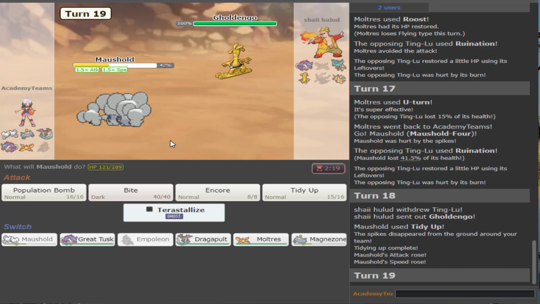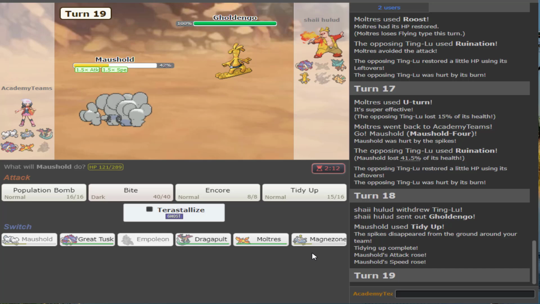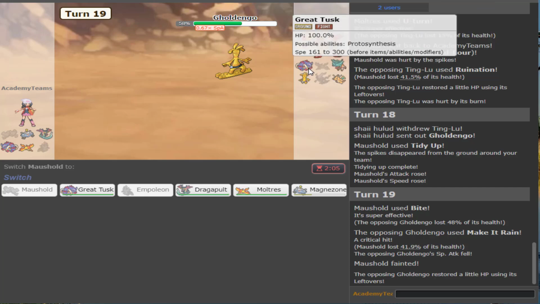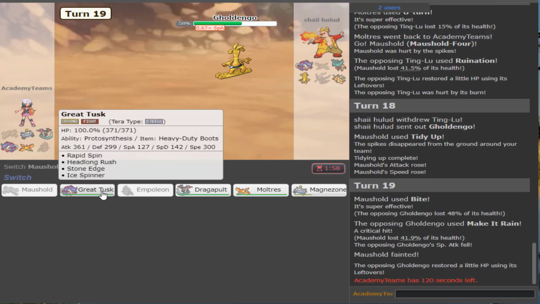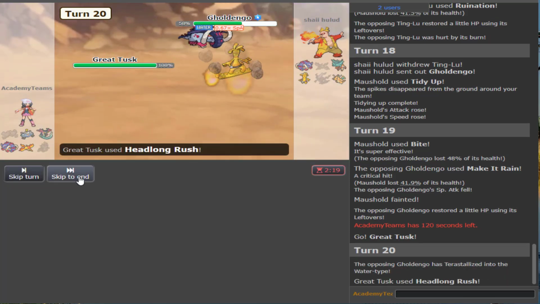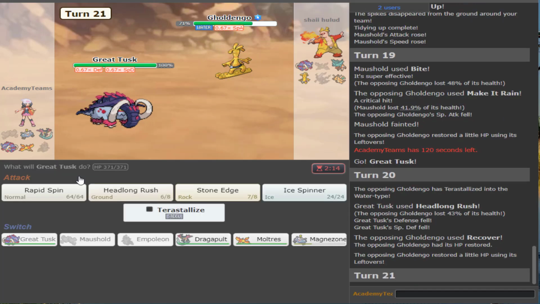Bite is legit. You have to make it rain though. Make it rain. Look at this. So his Leftovers, which is all I needed to know at this point. Moltres cooks. Doesn't matter how I want to go about it. I'll go Tusk and Rush. I may force a Tera. That's part of the reason why I haven't yet. So yeah, please, you can't knock me out. Okay, he ate.